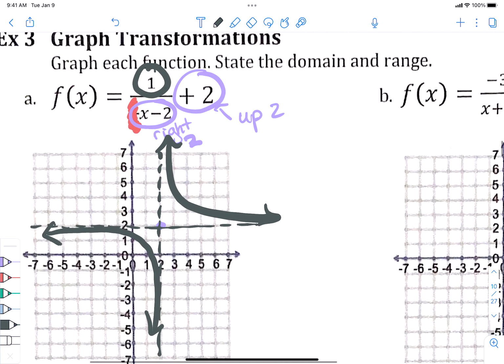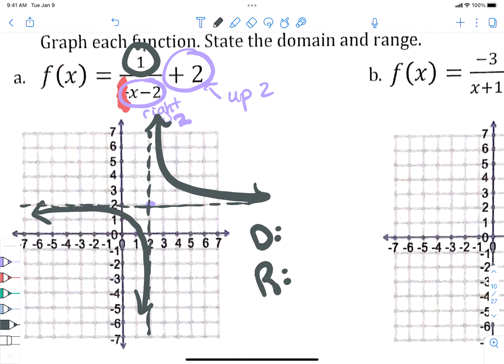Sorry, guys. And then they say state the domain and the range. They don't actually have us do the VA and the HA, but we have them graphed there, right? Domain and the range. Domain is the x's, left and right. He will touch everything except for the x's will not touch 2. So we can say x is not equal to 2, or if you want to say all reals except 2, that's fine. Either way you want to put it, whichever one makes the most sense to you.